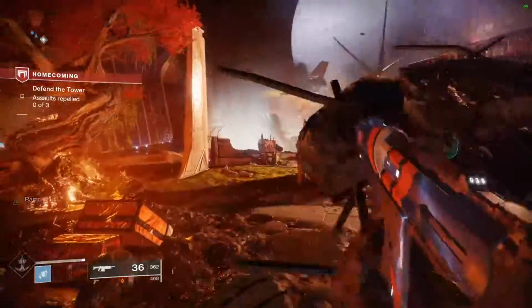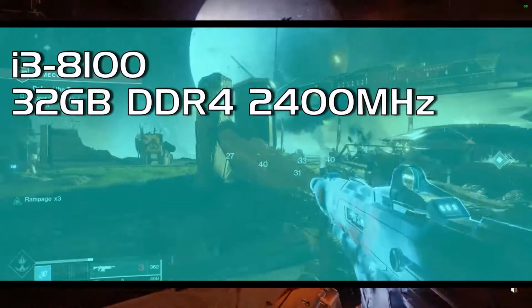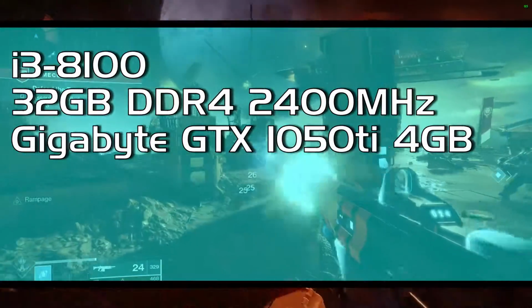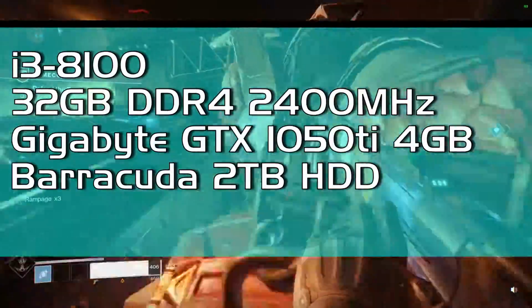The heart of our PC is the Intel i3-8100. This CPU, combined with 32 gigs of DDR4 RAM, should isolate graphics performance and let our Gigabyte GTX 1050 Ti achieve its maximum performance. To store Destiny 2, we will be using a Barracuda 2TB 7200 RPM HDD, which shouldn't present any bottlenecks with read or write times.